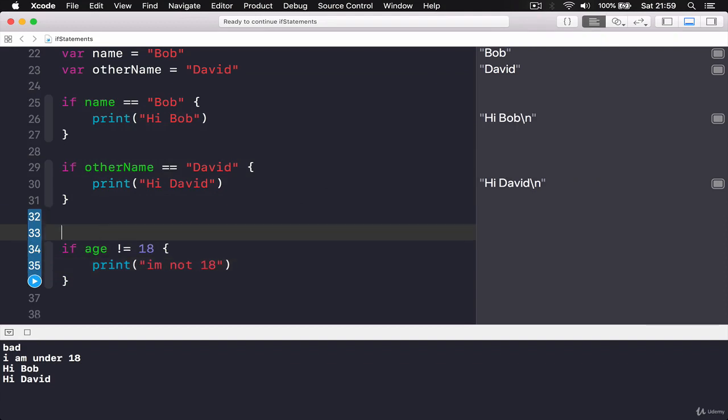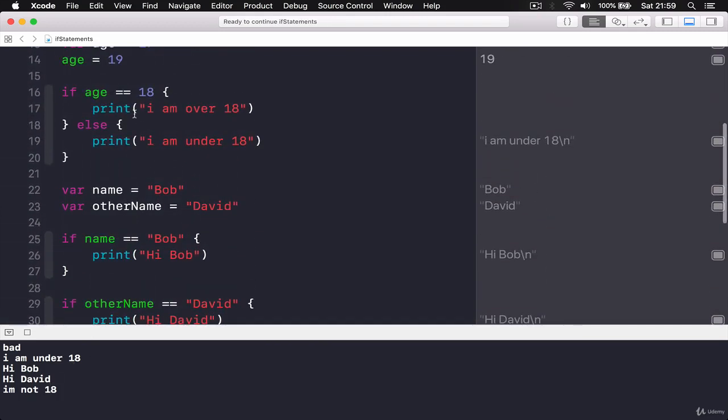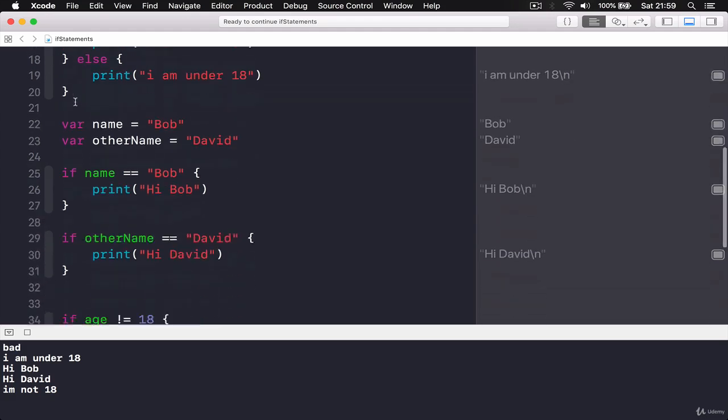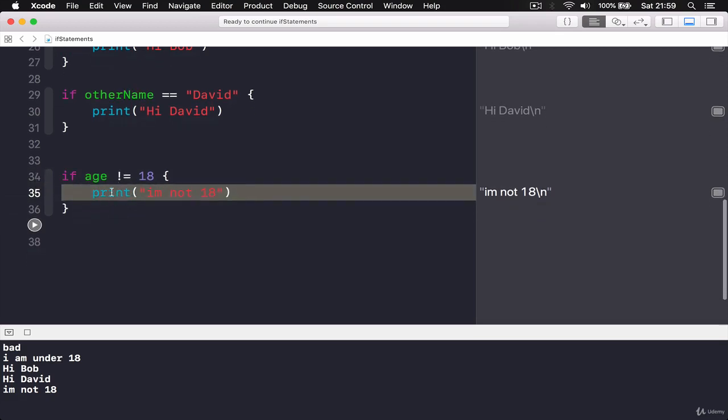Before we do this, if I run now, we are changing the age value to 19 here. So age is not equals to 18 because the current age is set to 19. So our code here is validated and it prints out.